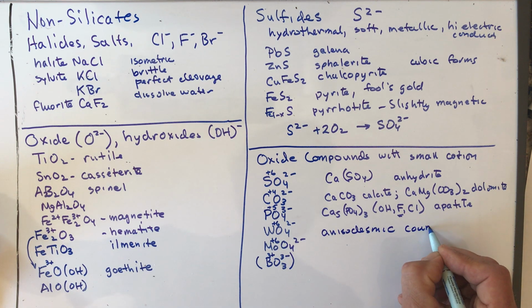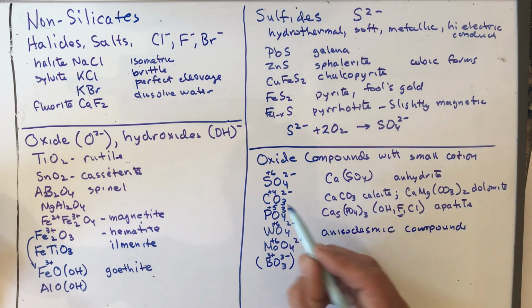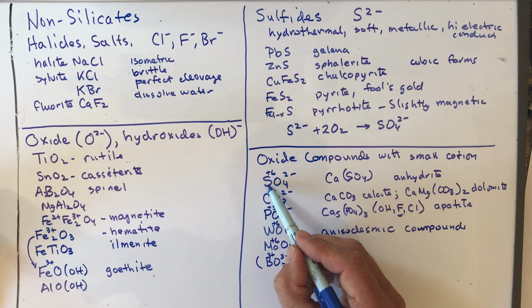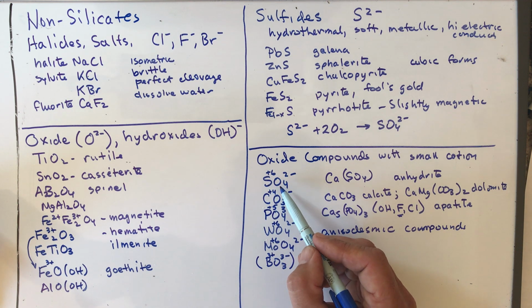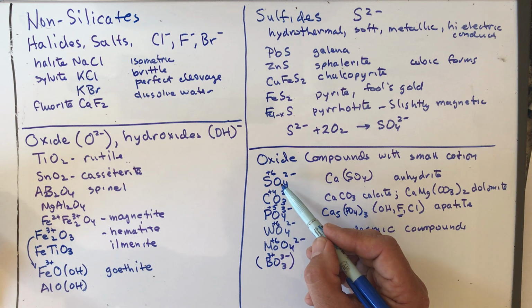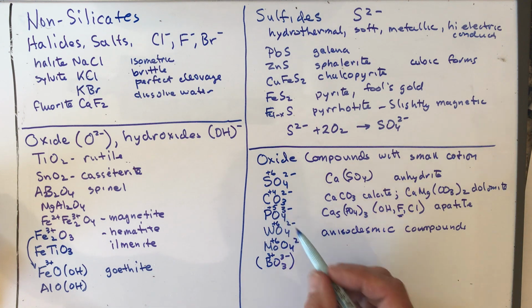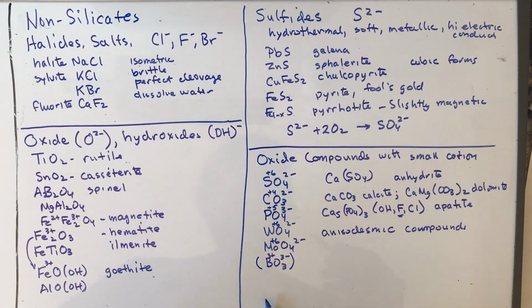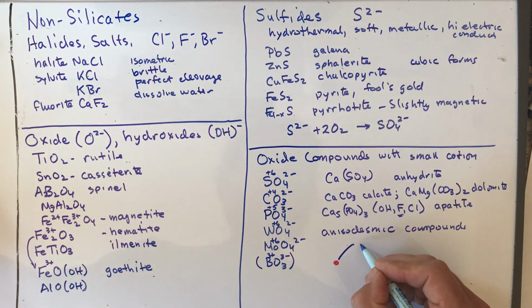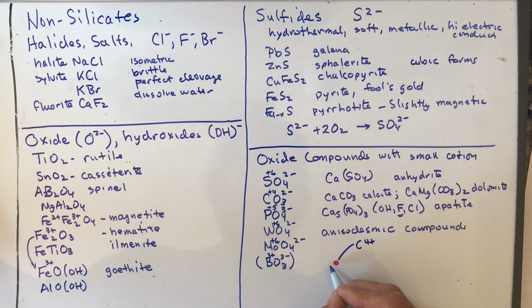compounds. And that means that the bonds between the small cation and the anions are stronger than the bonds between the anion, oxygen, and the calcium. So, for example, if we pick carbon, the carbon cation is +4, right? Carbon +4. And it's surrounded in triangular coordination by 3 oxygens.